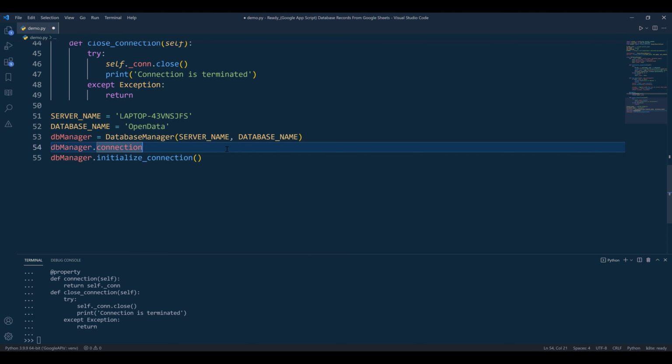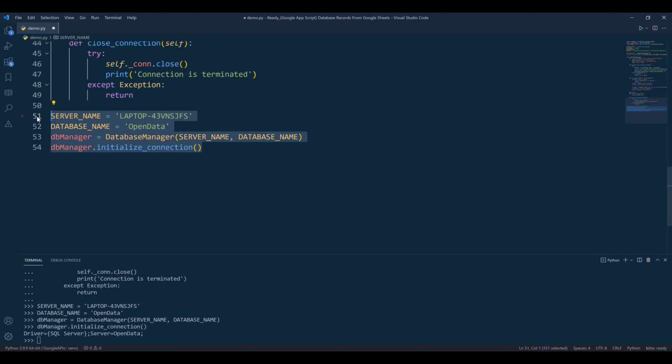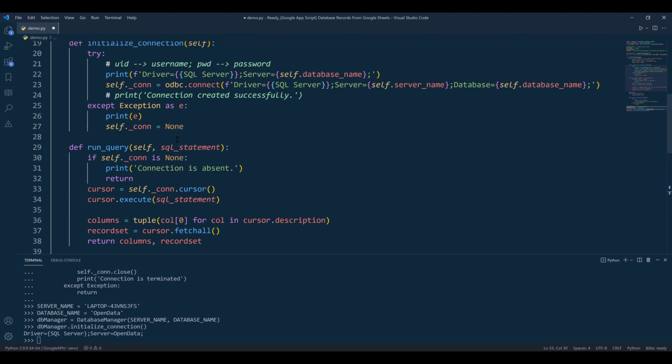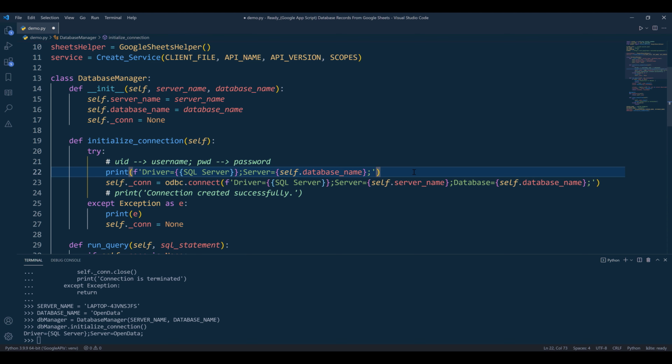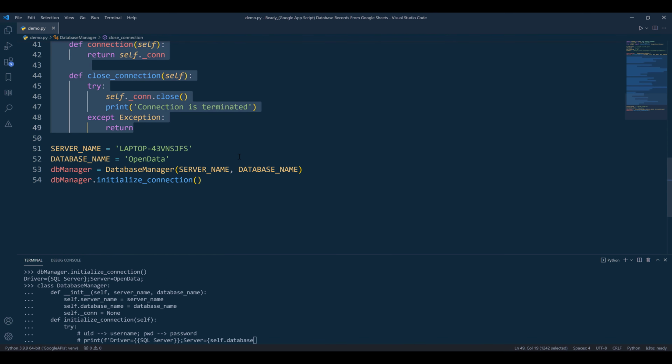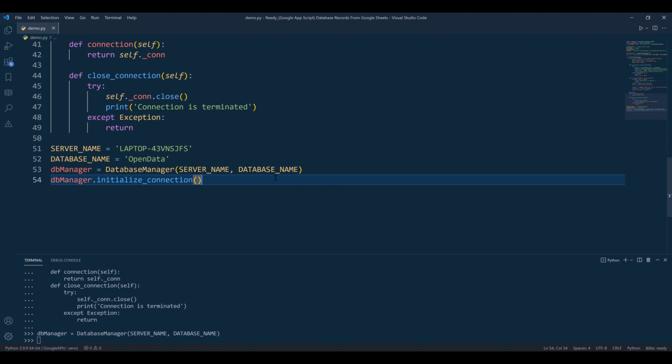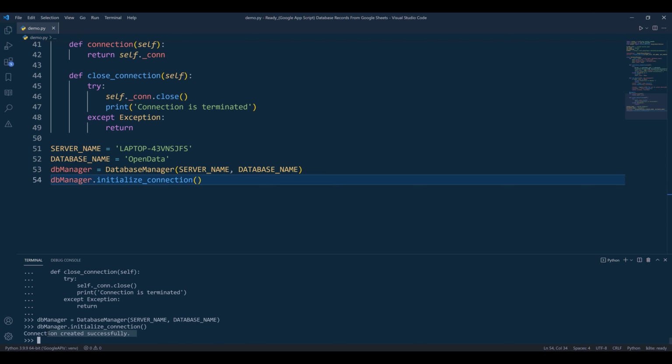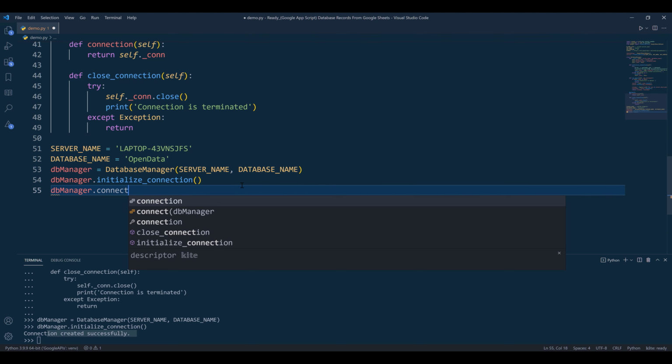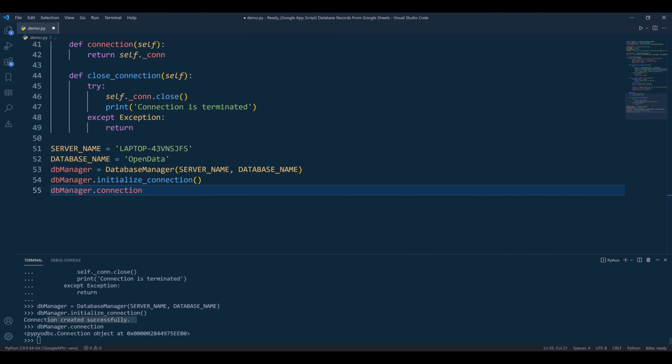Let me try again. So delete the connection attribute. Oh, forgot to comment out this line right here. Let me do it again. And here's the connection created successfully message. Now if I print the connection attribute, that's going to return my connection object.